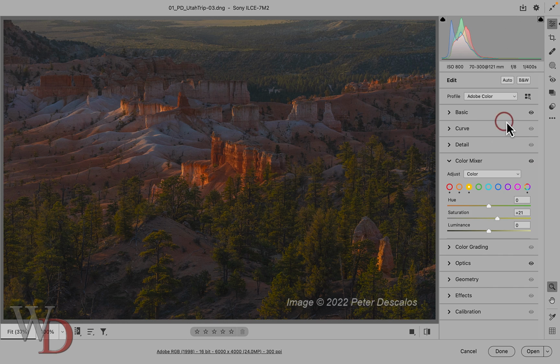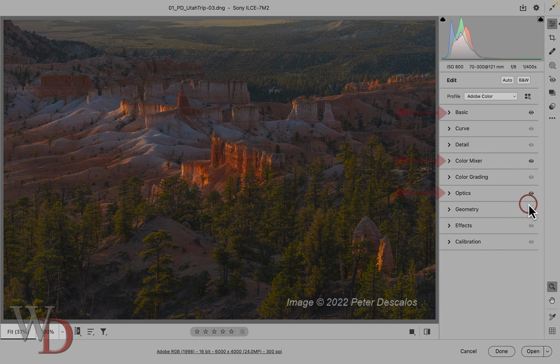Either way, you can see that I have used 1, 2, 3 of these panels. I've got them all closed right now. There's an eyeball here. If you click on that, it will show you before and after. You just hold down on that eyeball. There's before the color. Didn't really make much difference. And here's after. It did. It punched up the color in here. By the way, this is going to be a radical crop, as you'll see coming up.